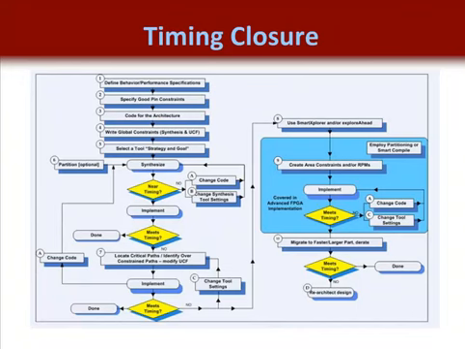Now this might require the designer to add a pipeline stage, recode some components, or instantiate an appropriate component that their synthesis tool is not inferring. All of these design changes can now be made before a single implementation, that is a place and route, has been completed, and that saves our customers a great deal of development time.